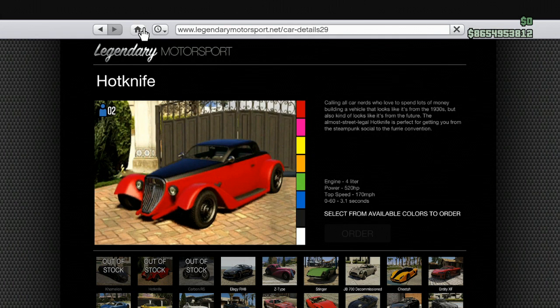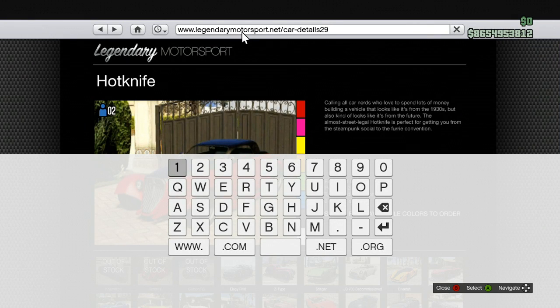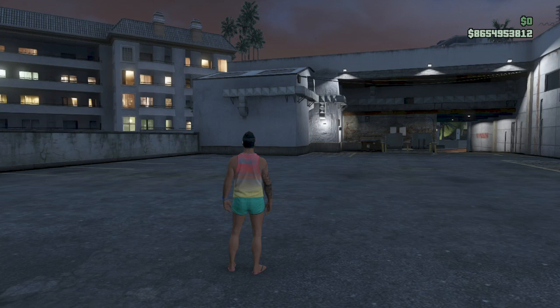Go back to the home icon, hover over the URL box, click BA really quick, and it's gonna let you edit it again. What you're gonna do is delete everything until the slash. Now type in purchase car. Make sure you spell it properly, or you'll have to start all over again. Purchase car. Now if you click enter, you have it.